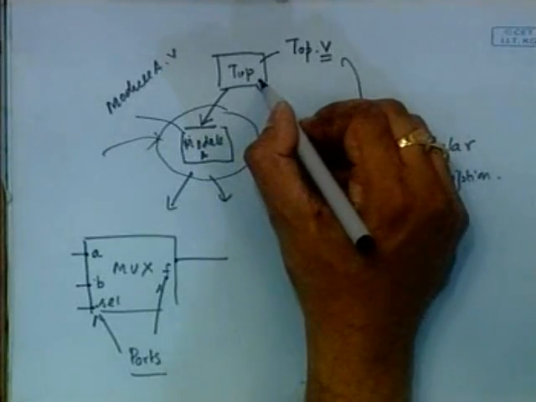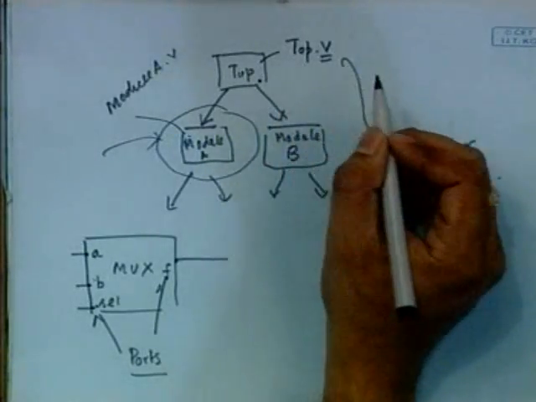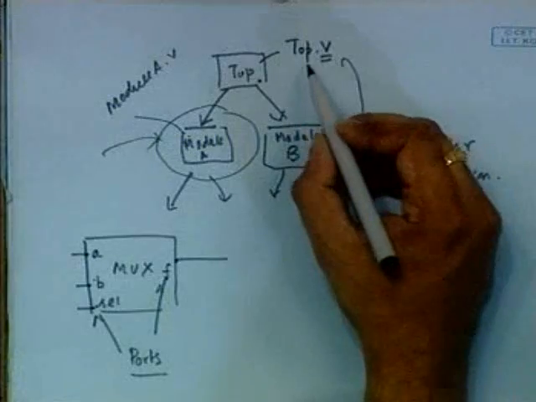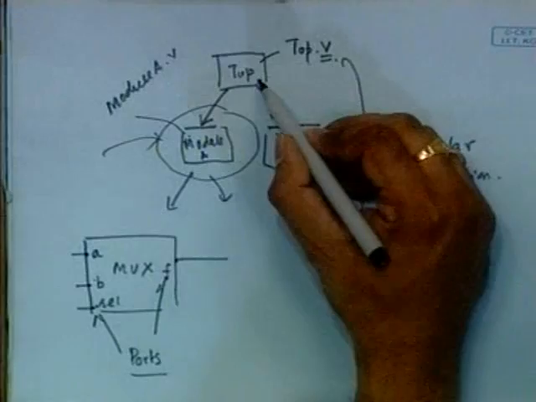So the suggestion is that whenever you have a module, you write a separate file for your module. Don't write all the modules in a single file. That is also supported, but that makes your design look very clumsy. So you write separate files, like you write top.v, and that is used to describe the module top, and similarly for the other modules as well.